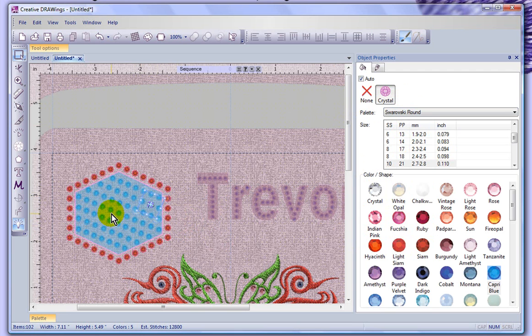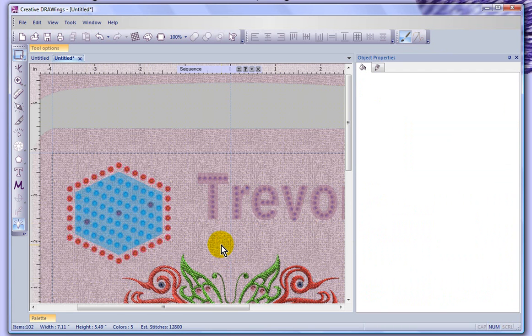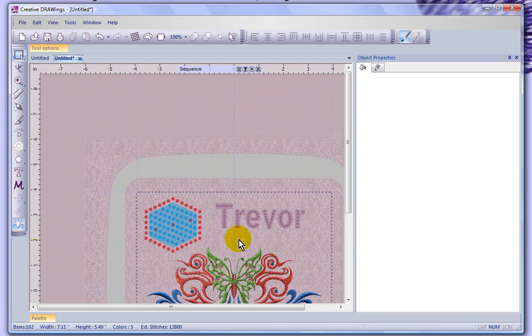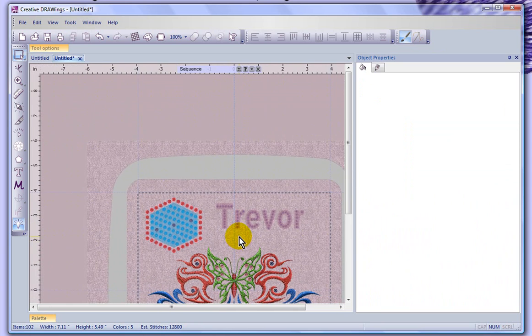So if you want to have just a few of the crystals in a different color, then maybe that's a great option. And certainly as we start working with graphics, you're going to find that it's necessary to separate the crystals so that you can make small adjustments to them. So okay, so that's working with objects that we've created, and now what I want to do is just prepare to create crystals from some graphics.